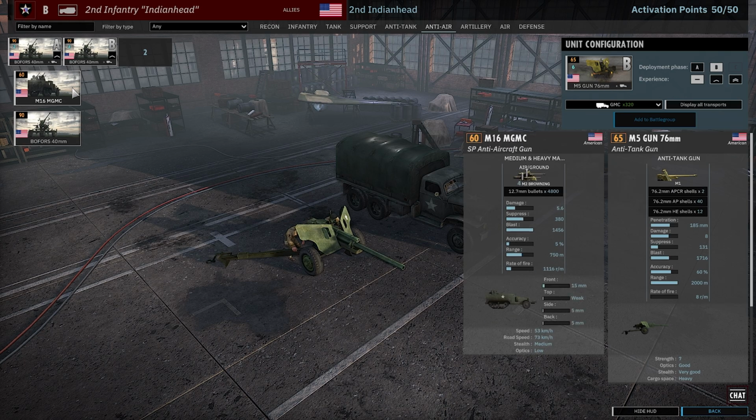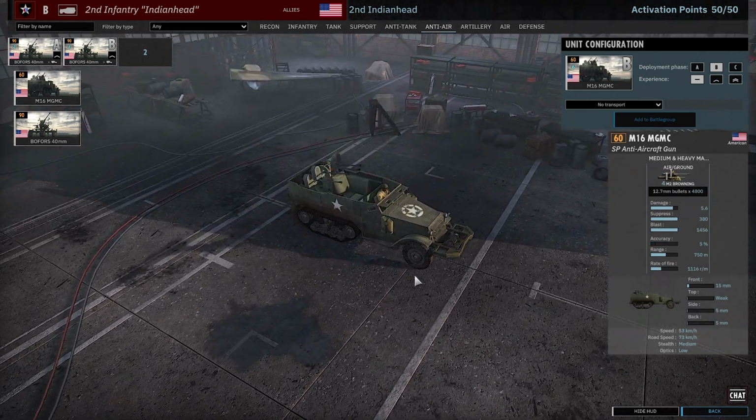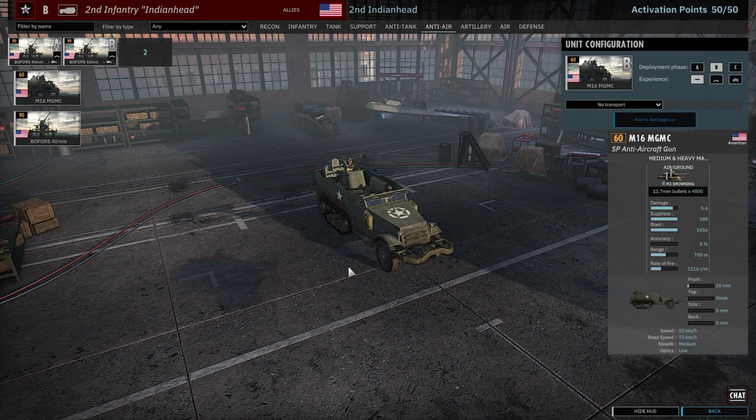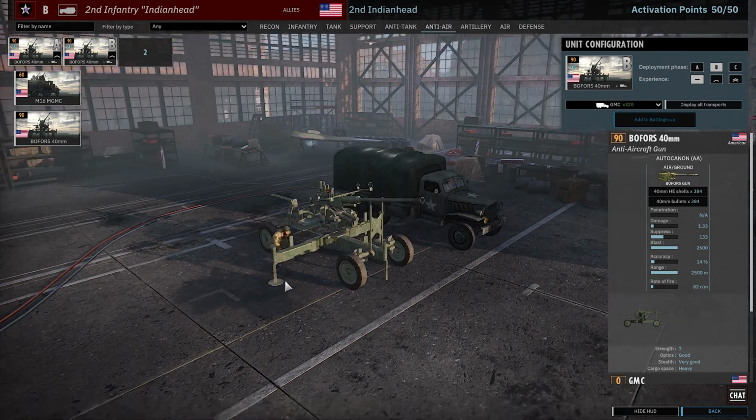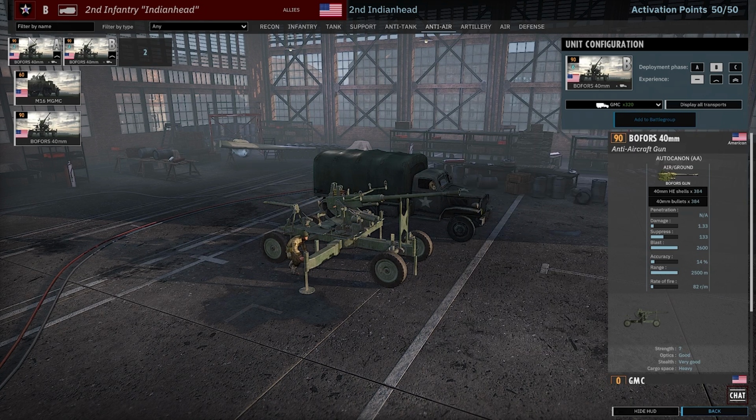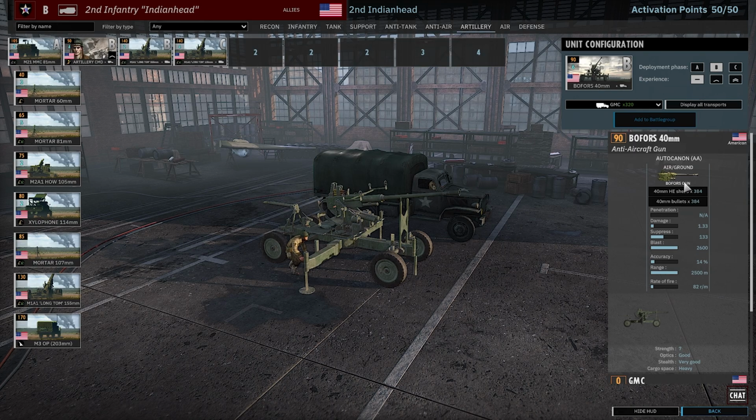Anti-air, not a ton of options here. Again, if you're Chai-Chan, you take this M16 and you make it look like the greatest weapon that ever existed. For us normal, mortal folks, this thing is pretty bad. Take the Bofors. Bofors are solid. They always have been and always will be. This is a great AA piece, and there's absolutely nothing wrong with a tab full of just Bofors.